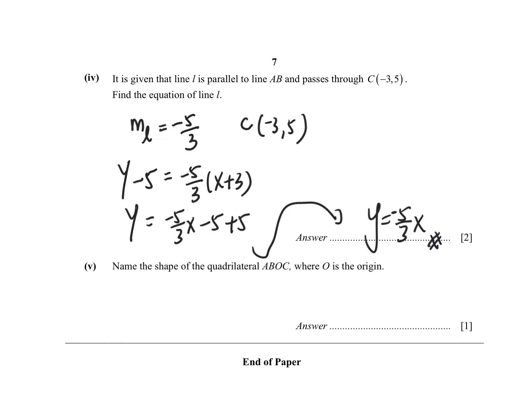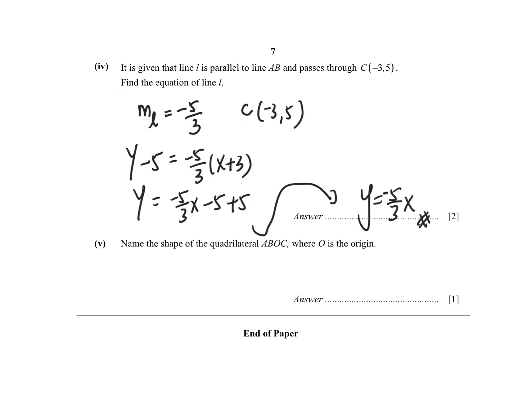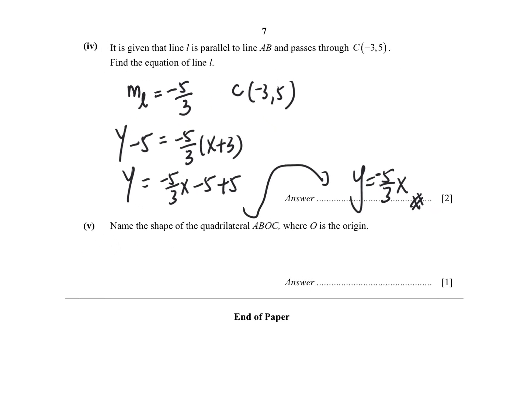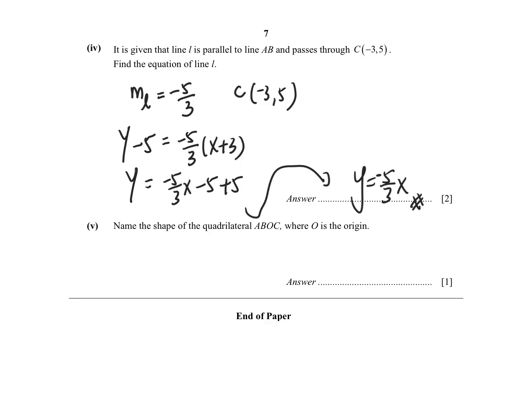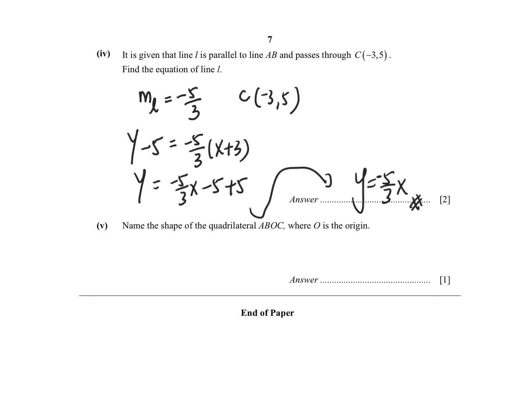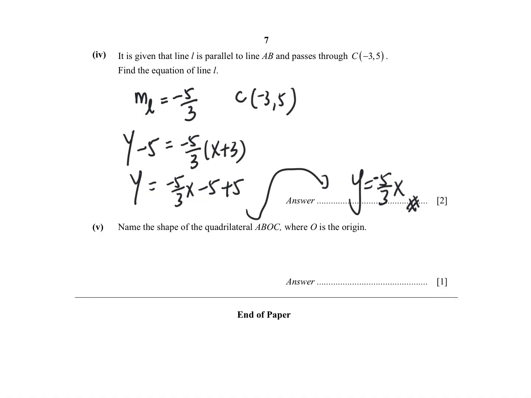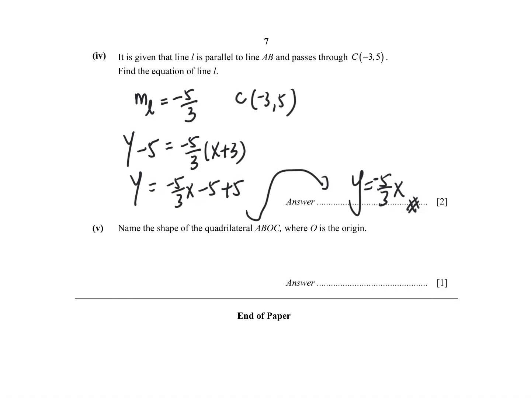Parallelogram? There is a parallel line, right, that passes through C. Wait, AB. Do we need to plot it out? Did they mention anything that tells you there's a parallel line? They only say line L. Line L is parallel to AB. So let's say AB is here. I don't know where AB is. So I have another line L that passes through C and is parallel to this.